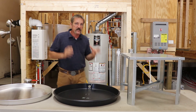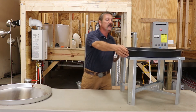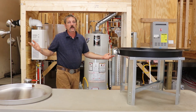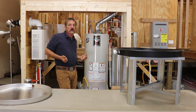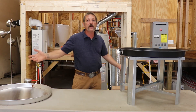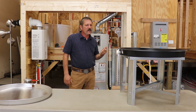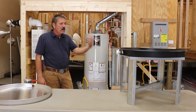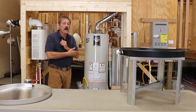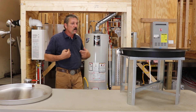We do it to our standard, which means if it's a conventional water heater in a garage, it's going to be on a stand, it's going to be in a pan — even if that pan drain goes straight to the floor. We're still going to do it. The inspectors are looking for that. They're not going to dig through their code books to prove you wrong — they're going to fail you. Homeowners, if they walk up and see that water heater sitting on the ground, they're going to say something's missing. So it's not in the code book, but it's our standard and we're going to do it.